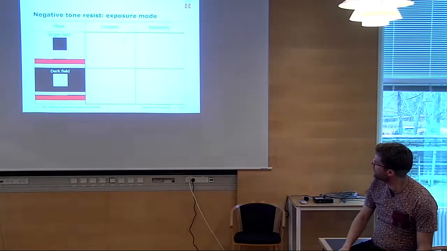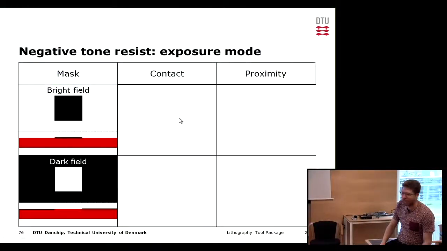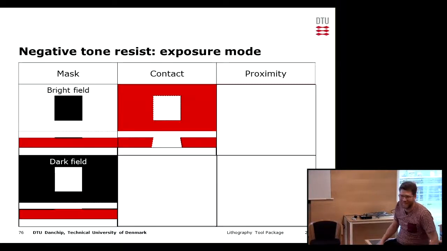So I'm asking, what would this image here look like, right? Do we get a square of resist, or do we get a square hole? Yep. So we get a square hole. And because we are imagining that we are using the non-bleaching N-loft resist, we also get negative sidewalls in this case. Okay?